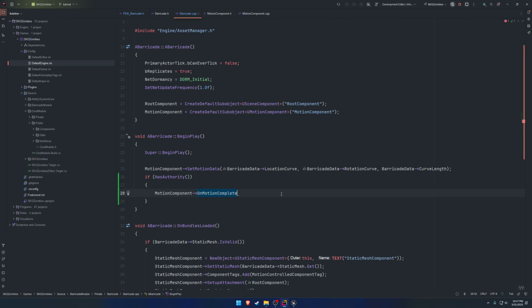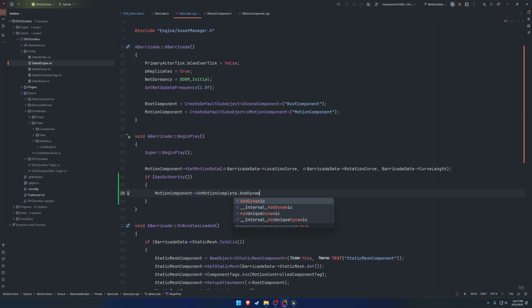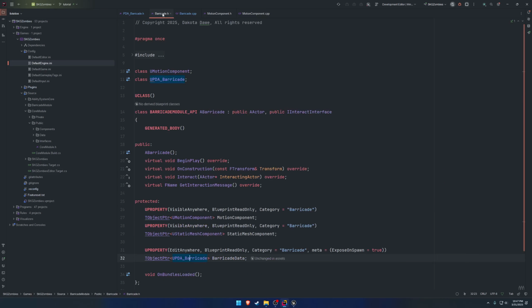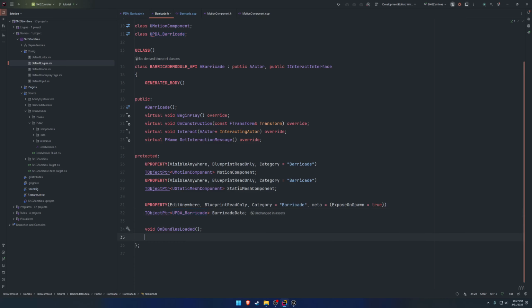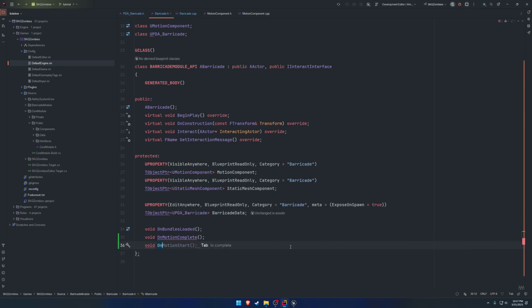Okay, just making sure. We want to add dynamic, the object is going to be this, and then the function will be a barricade OnMotionComplete. So that'll be our function name. Let's make void OnMotionComplete, and let's add another one, void OnCleanupDelayComplete.